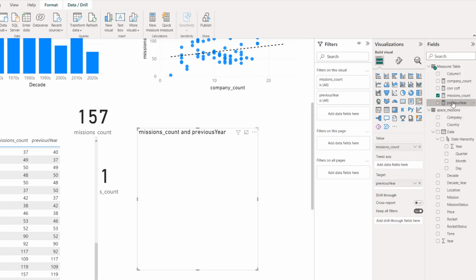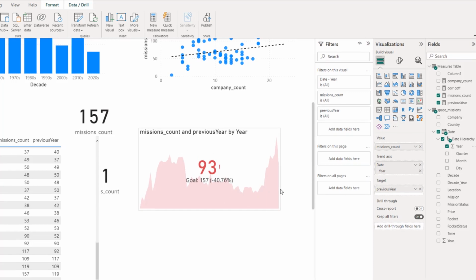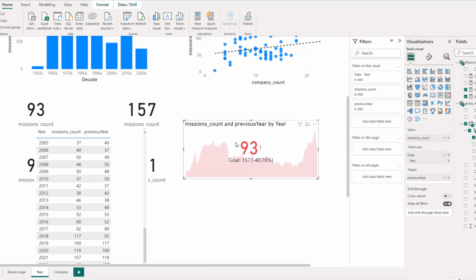So I'm going to bring in this previous year that I created. Now you can see it's going to the target. And now the next thing I'm going to add is the trend axis. So trend is like the year or the date. I'm just going to bring in the year, this date, and then the year. You can see that the KPI has given us the information that these two would give us, and even more information, talking about the percentage difference.